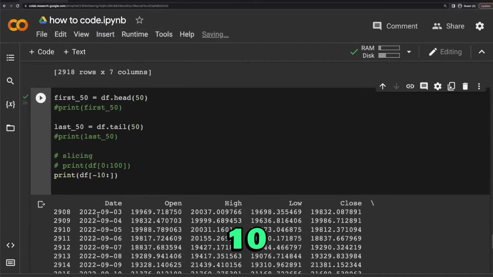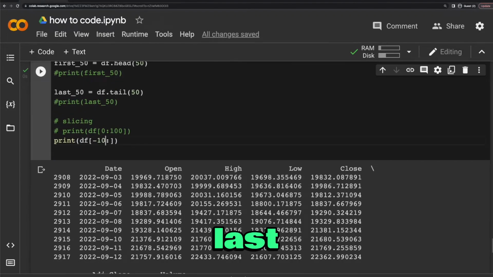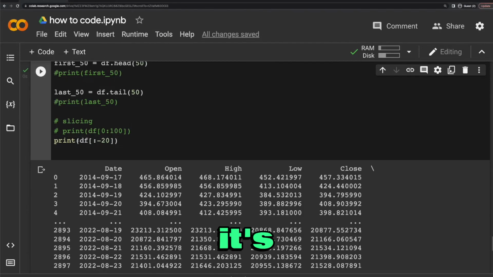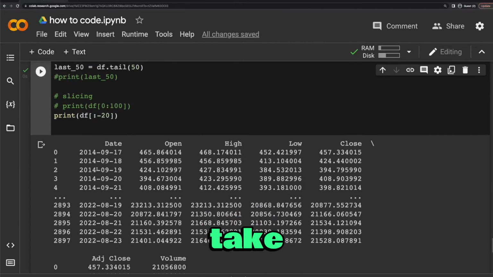I would get the last 10, or I could say the last 20 on, because this colon here just says onward. Or I could say the opposite. It's colon, this would take me from 0 all the way to the negative 20th. So there's a ton of stuff you could do with data frames.